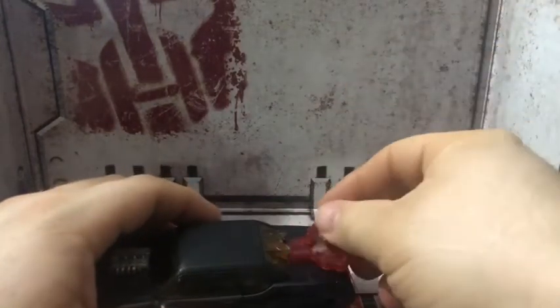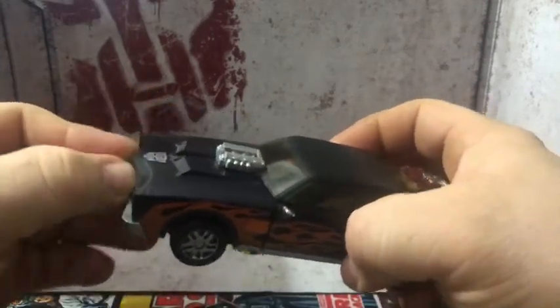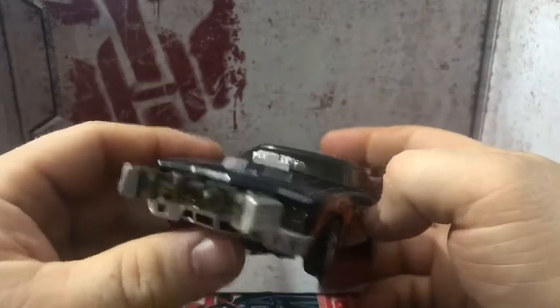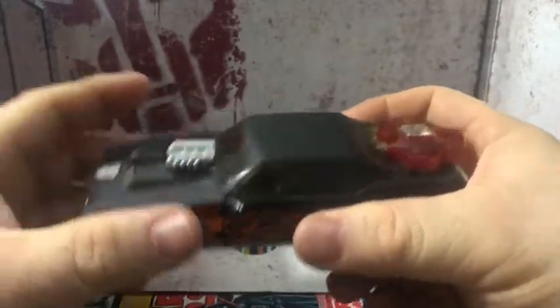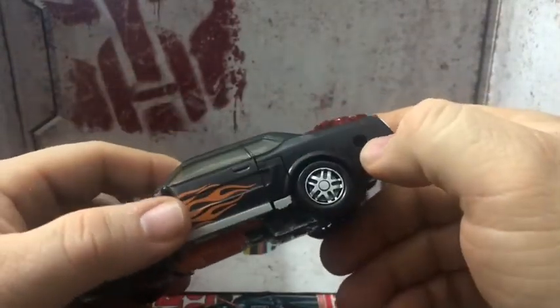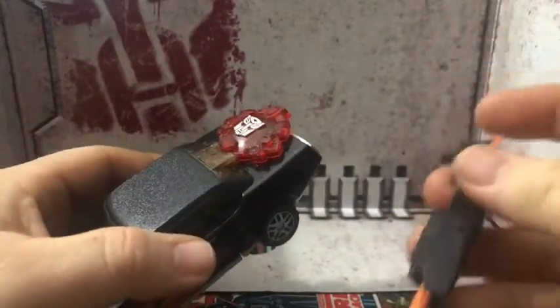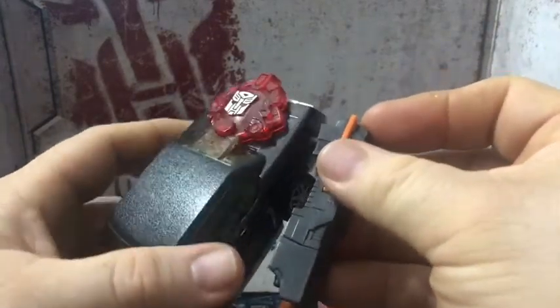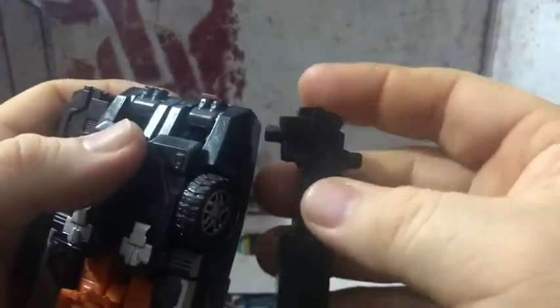And grab the cyber key. Pop that out again. See, there's a hole there, a hole right there. Take his cannons. You just gotta peg in right there. Peg in right there.